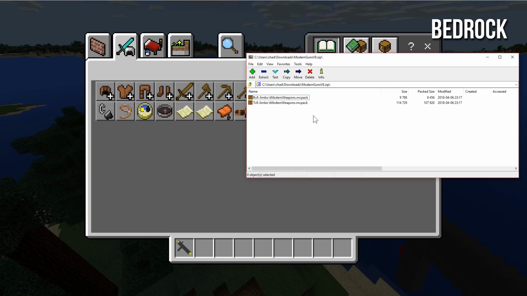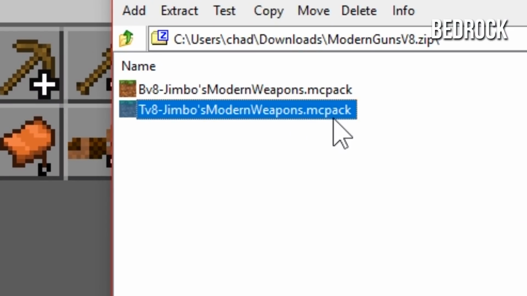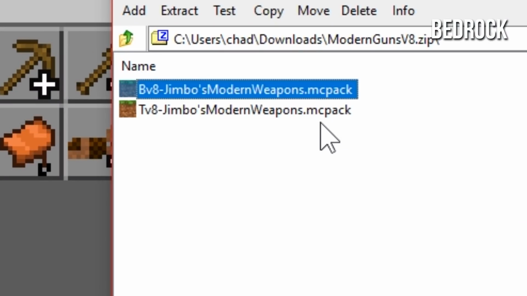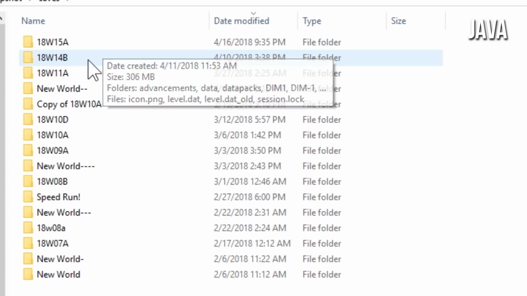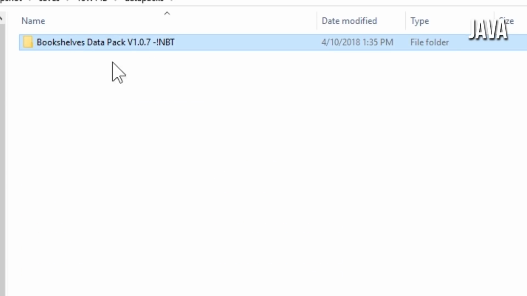To install something like this, you would download just these .mc pack files, which you just open and they import into the game. Now, I should say also that the behavior pack add-ons in Bedrock have something similar in Java in the new snapshots, where you can choose a data pack, and this changes a lot of the game just by dragging and dropping a folder into the data packs area and possibly another resource pack on top of that. It basically does the exact same thing, except in order to install it, you do have to go into files on your computer. It's not as simple as a double click on an MC pack.